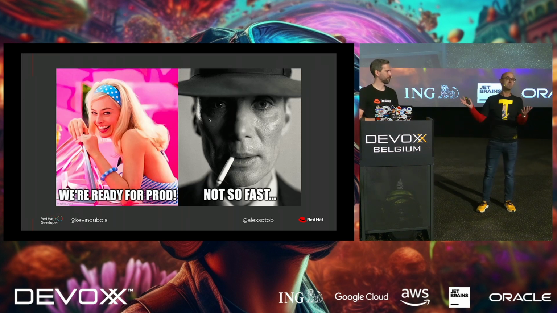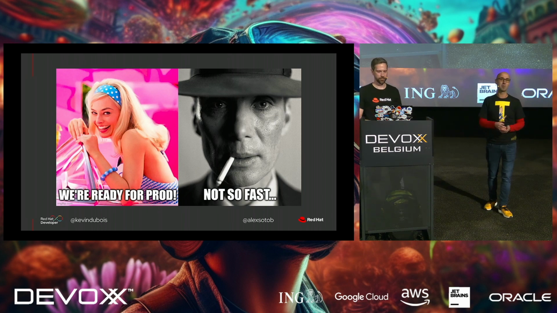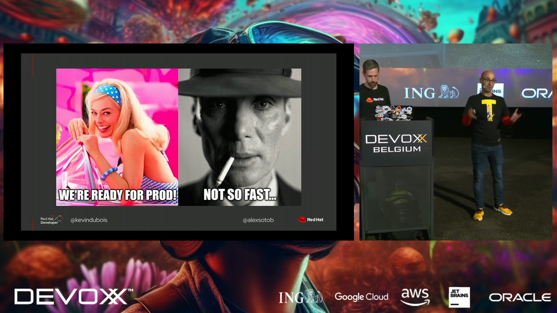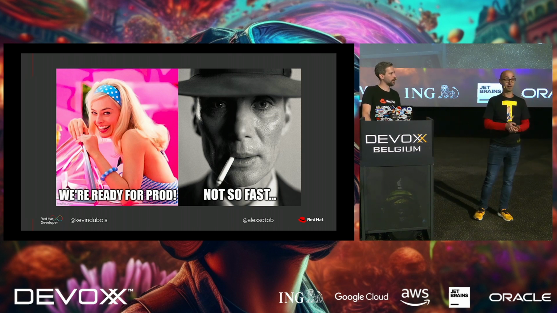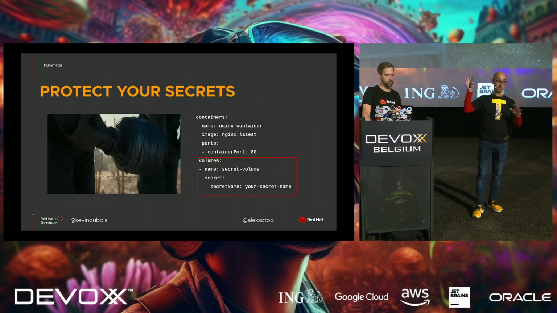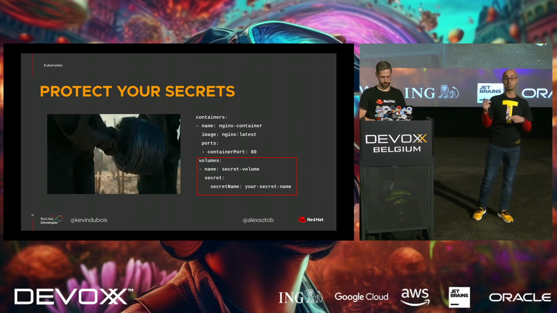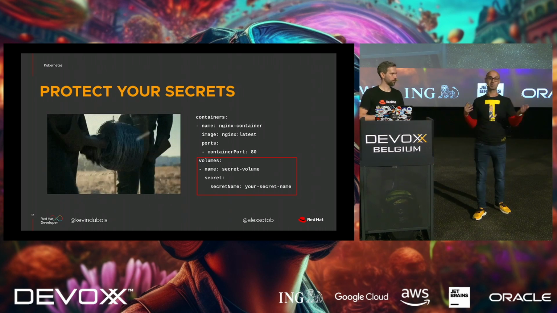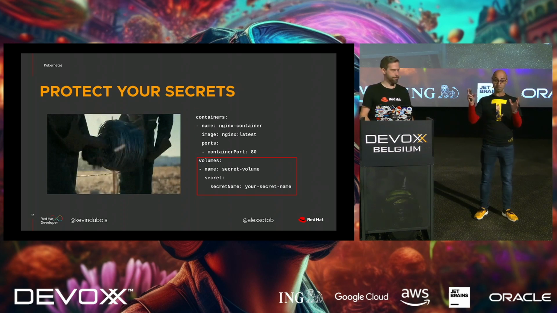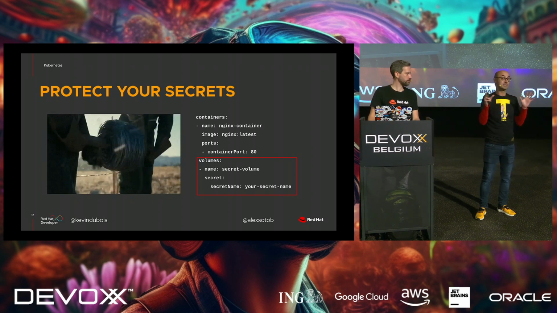Well, at the end, this was just a hello world, right? So putting a hello world application in production is easy. Putting a real world application into Kubernetes might be harder, and you might need to know some things. Because if you're using Kafka, probably in production, you will need to set some kind of passwords, secrets, certificates, these kinds of things. And to put this in Kubernetes, you might use Kubernetes secrets.